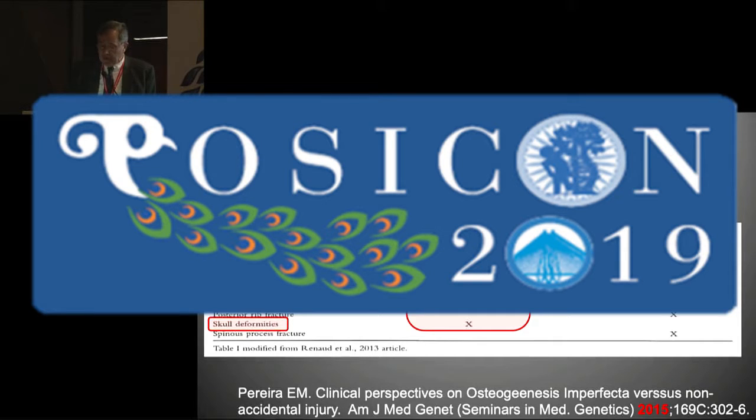You can see some features that make OI more probable: apophyseal avulsion fractures, long bone deformities, multiple Wormian bones, osteopenia, and Pommes-Kerr classification, all in OI type 3. But in non-accidental injury, on the opposite, you have classical metaphyseal lesions, complex skull fracture, posterior rib fracture, and spinous process fracture as well.